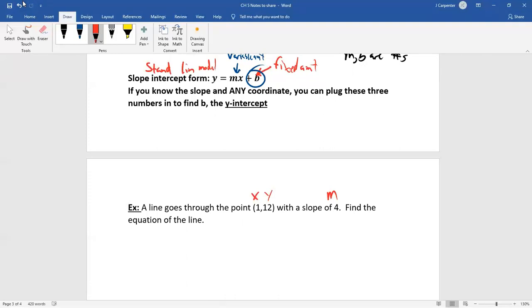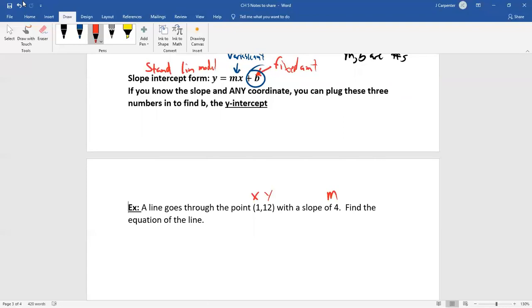Just accept it. Now, what this also means is I could say, when x is 1, y is 12. And if x is a number of tickets and y is a cost, then I could say that every ticket costs $4, or tickets are $4 per ticket. That would tell me the slope. Even though I didn't use the word slope, it tells me the slope because it's a per, and per is slope. Anything that's per is your variable amount, and your variable amount is slope. They're all one and the same.